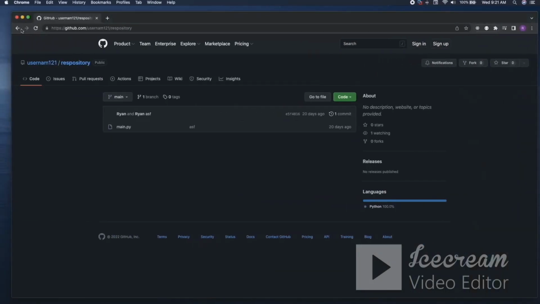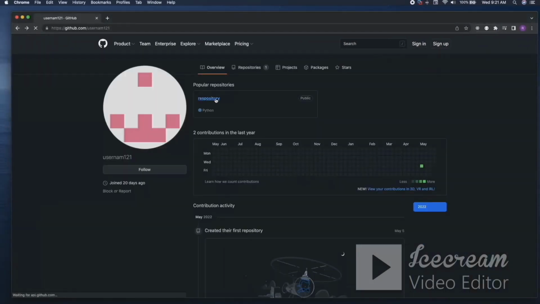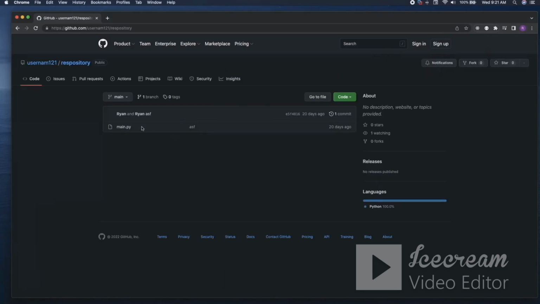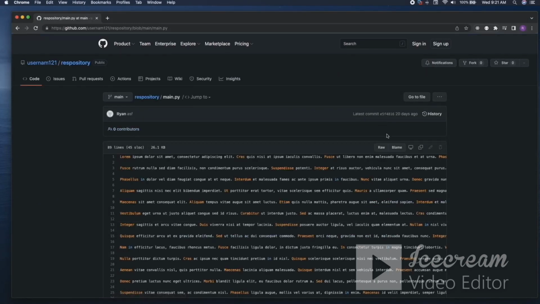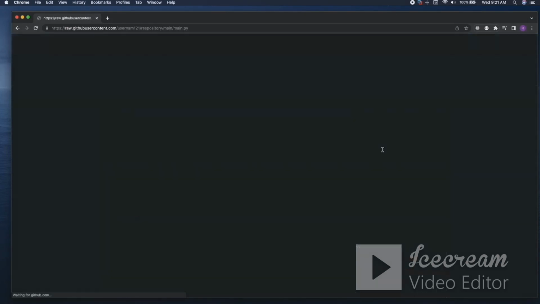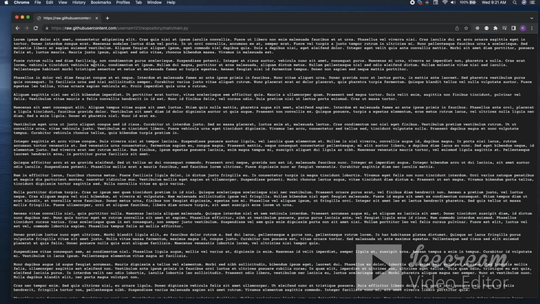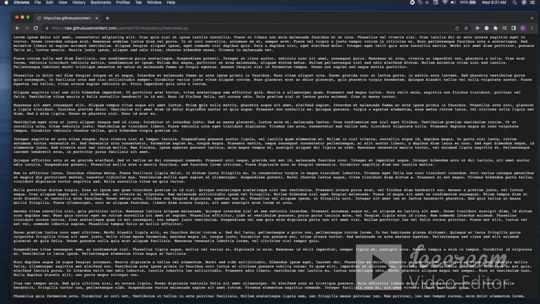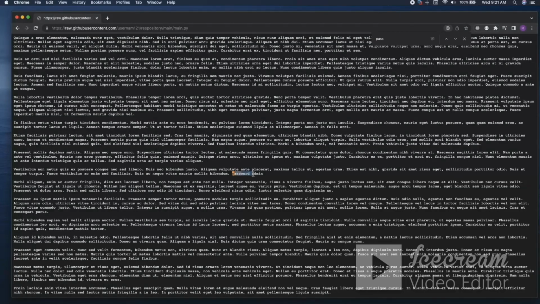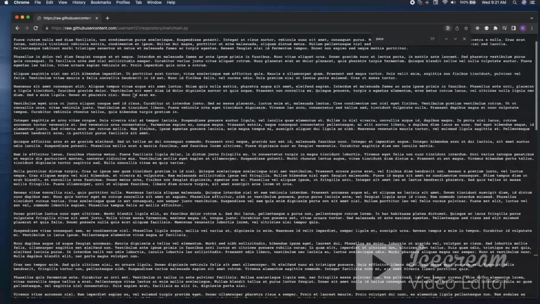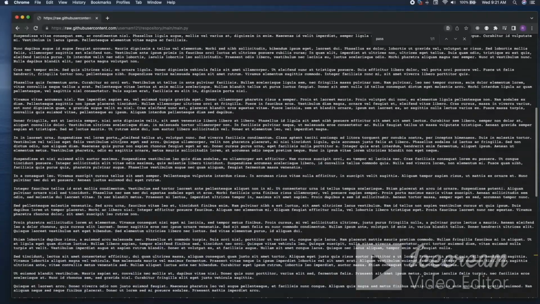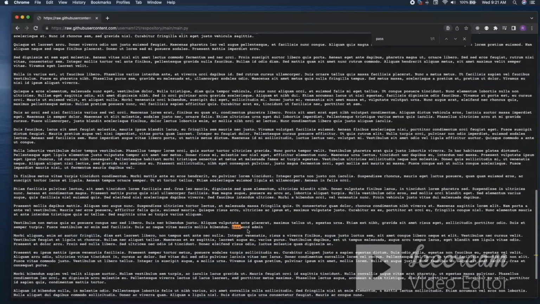So now we have moved with Selenium from this page to the next page, and where we're headed is inside this main.py, and then we're going to go into the raw. And then we want to know if in any of this there is a password or some kind of keyword. And so I'll just show you. If we type in command find and we type in pass, we'll see this password admin. We're going to make our program go through all of these words and all of these lines inside this text and pull down the password for us. So that's where we're headed.